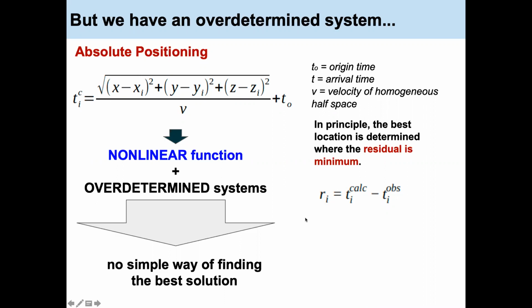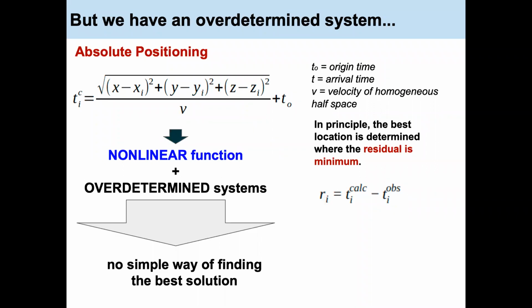So to get a location of the earthquake, we have a very simple equation here. Of course, this is just very simplified, but basically we have an equation with 4 unknowns. So what we need to solve this is 4 arrival times from at least 3 stations. So this would be P or S arrival times.